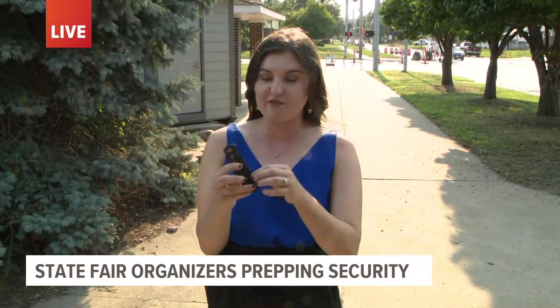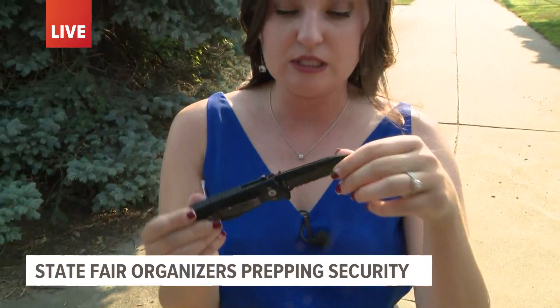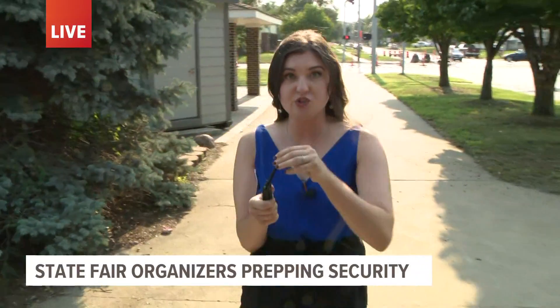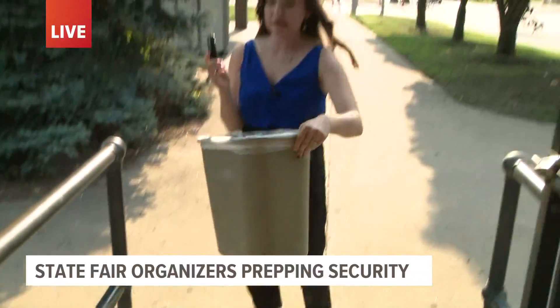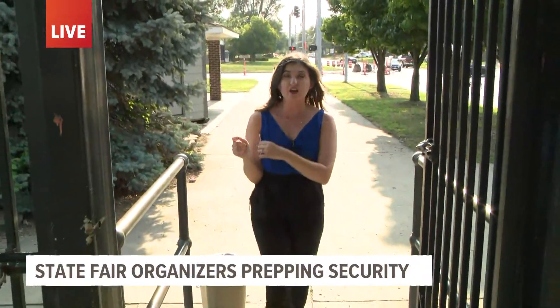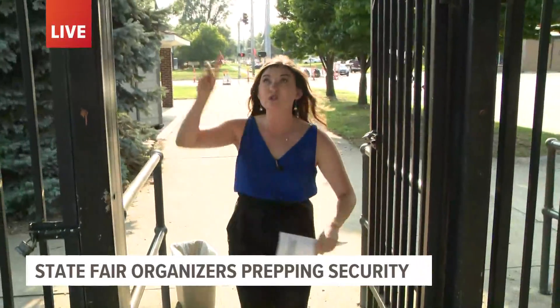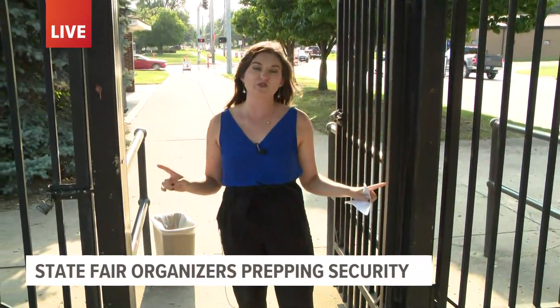For example, say you have a pocket knife and the blade is longer than 3 inches — you're not going to be able to take that in. You'll have to walk it back to your car or, if unlucky enough, throw it in the trash can, and then go through the security line all over again. Once you get to the main gates, this is where the enhanced metal detectors come into play.